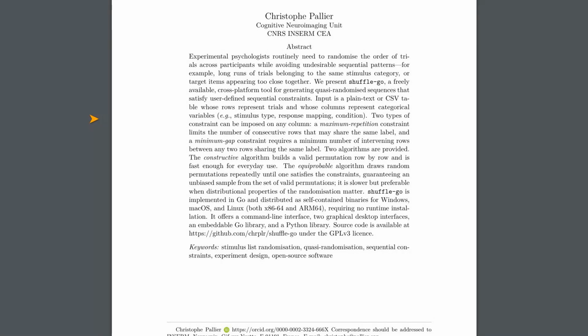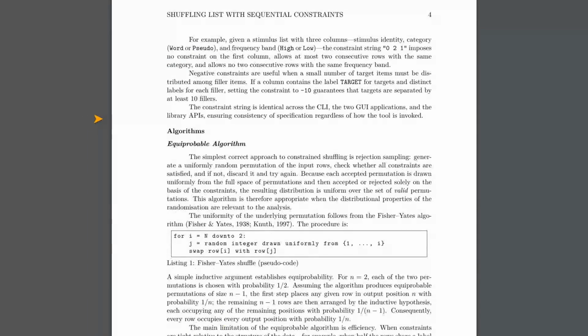In previous years, researchers were stuck with clunky, outdated software or programs that were locked to one type of computer. Some of these older tools were so hard to use that you almost needed a computer science degree just to run a basic study. ShuffleGo changes this by being incredibly flexible. It works on basically any computer, and because it is open source, it is free for everyone to use and check for themselves. It even comes with a command line version for the tech wizards and a nice graphical interface for those of us who prefer clicking buttons.